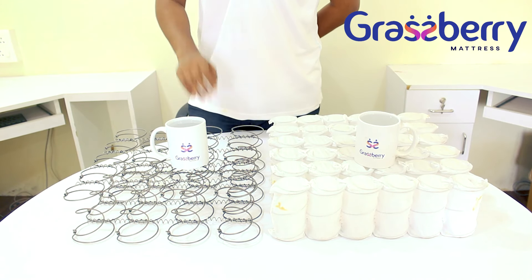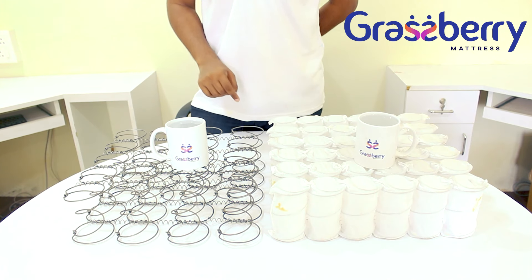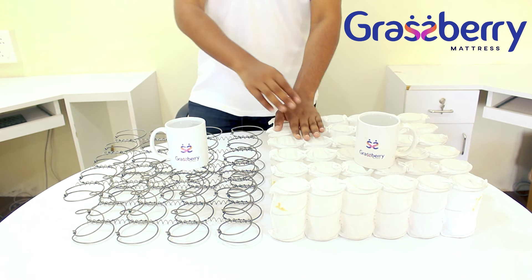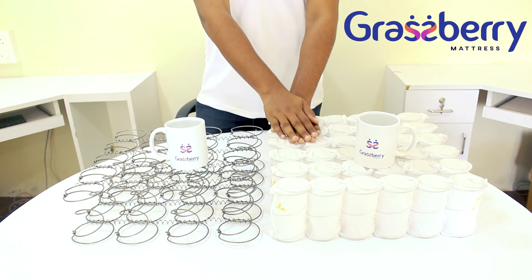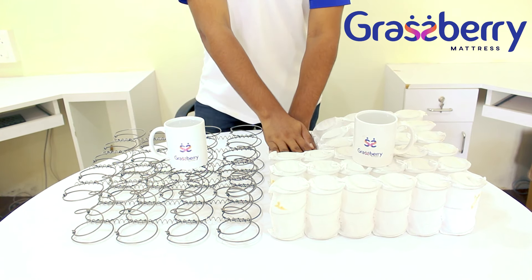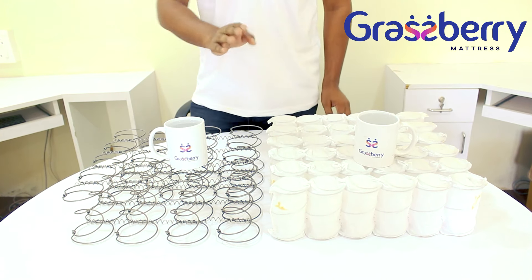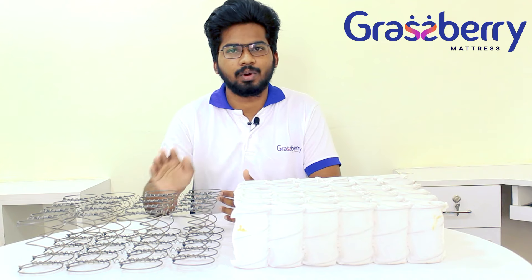So it is clear that whenever a partner wakes up, the other person who is sleeping will be disturbed by the movements. Now look here — I am giving pressure to the pocketed spring, even more than before, but the water in the cup does not spill out. So it is clear that the partner in the bed will not experience such a disturbance.